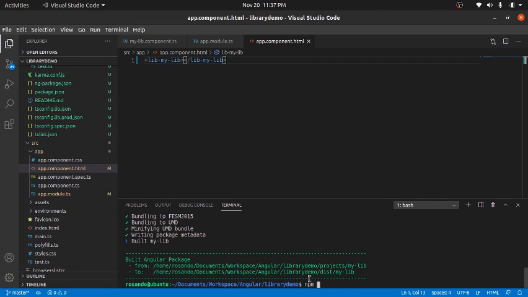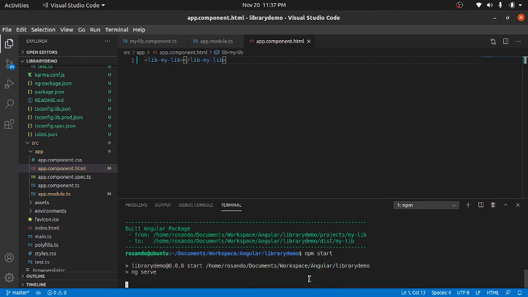And now we can say npm start. This internally is going to trigger ng serve, without the hyphen o, so it's just going to host the application for me at a URL, and I can take that to a browser and load it up over there.